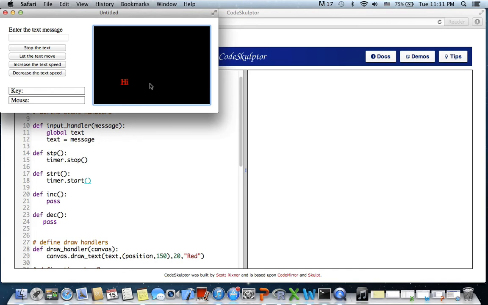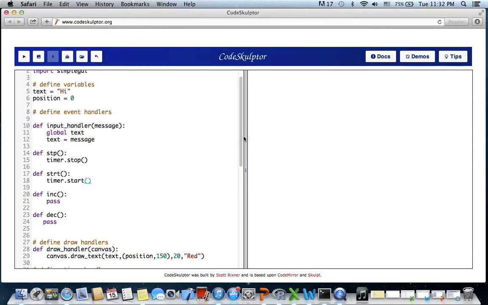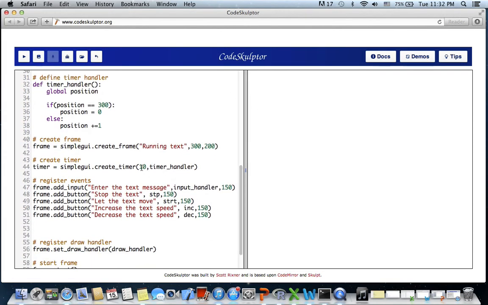Now we are going to bring another interesting feature here, which is increase the text speed and also decrease the text speed. So how can we increase the text speed? If we change the value of the interval, so right now the timer is calling, let's see the interval which we have defined here. So right now the timer is calling timer_handler at the rate of 10 milliseconds.